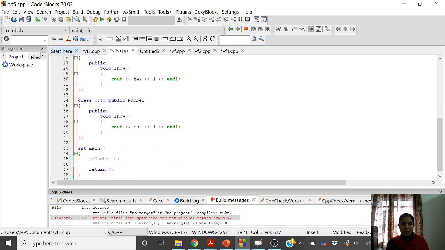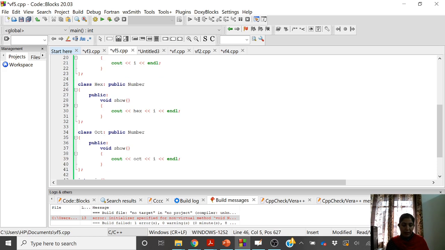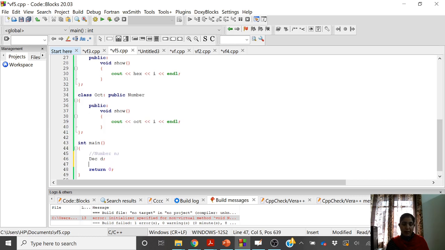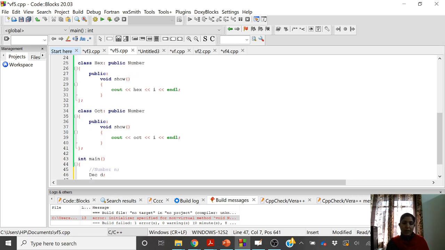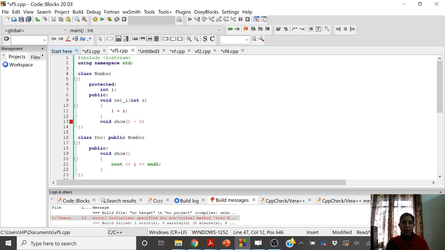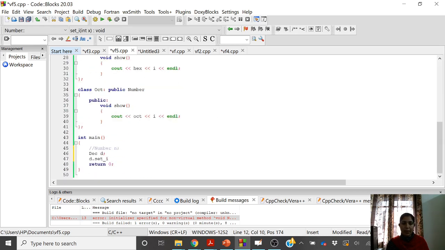Okay, so instead now we create an object of class dec d, and then let's write d dot set underscore I. Set underscore I is accessible to all the derived classes dec, hex and oct. Why? Because this set I is a public member function of this class number, right? So set I, let's set it to be 10. Okay, so let's run it.